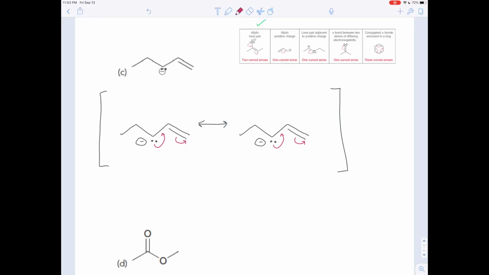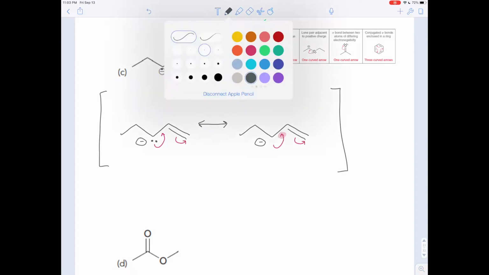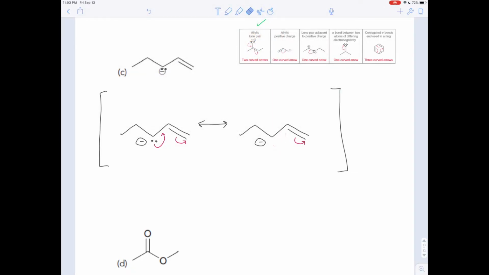And anywhere where you have the tail of a curved arrow, those are electrons that are going to be moving, so you erase those. And anywhere where you have the head of a curved arrow, that's a place where electrons are going to be arriving, so you draw those in. If the head of a curved arrow points at a bond, then you draw the incoming electrons as a bond. Anywhere where you have the tail of a curved arrow, those are electrons that are going to be moving away from there, and so you erase those. Anywhere where the head of a curved arrow is pointing, that's a place where electrons are going to be arriving. So you draw those in. If the head of a curved arrow is pointing at an atom, then you draw the moving electrons in as a lone pair.